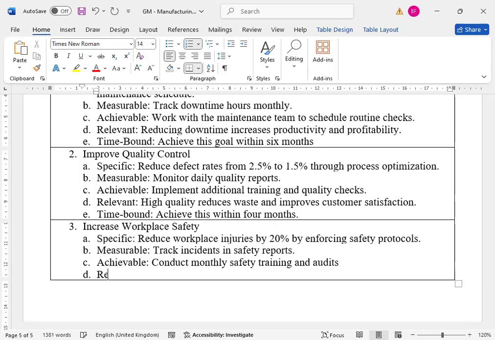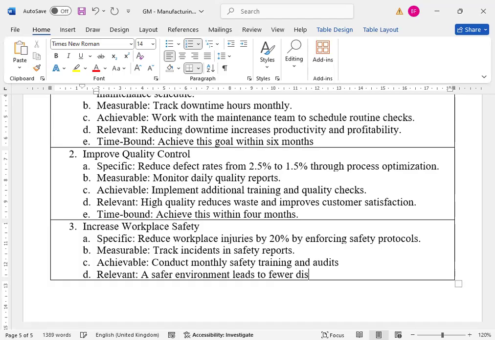The next one again is relevant. Is it relevant to the goal? Otherwise, you'll just be wasting your time, effort, and resources. So I would say a safer environment leads to fewer disruptions.